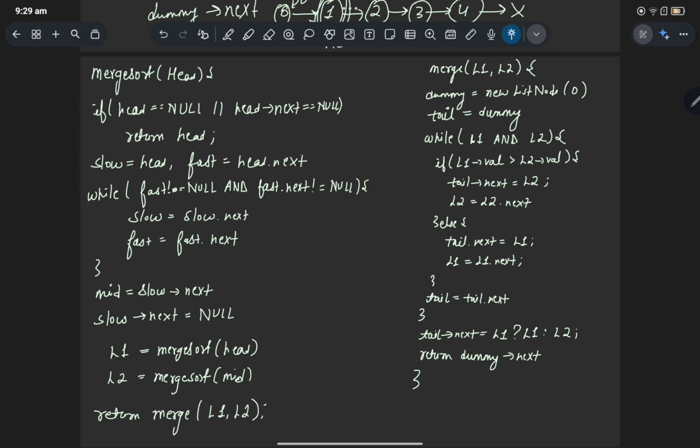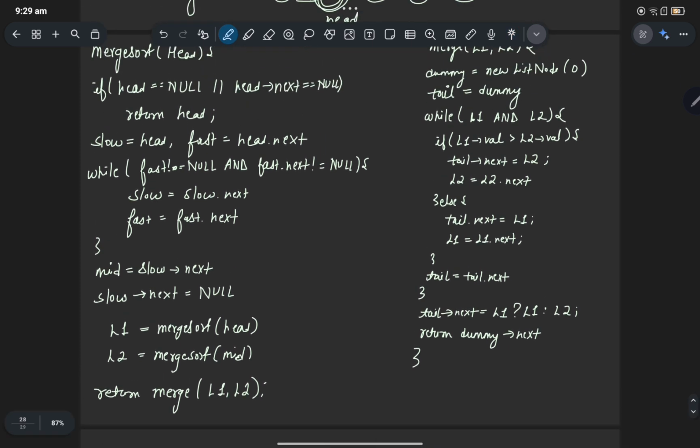Okay, so let's discuss its time complexity. So the time complexity for the sorting part is, we all know, for dividing our linked list it will be log n, and for our merging it is n.